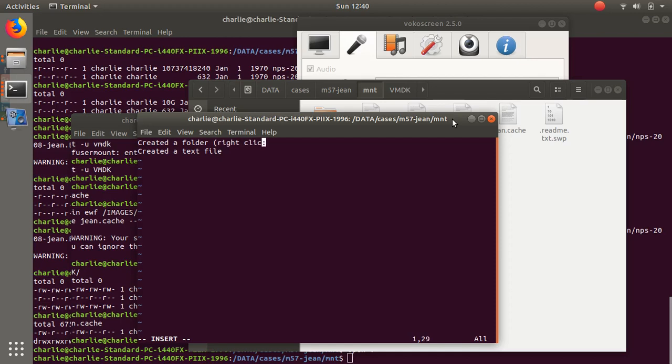Right click on desktop, choose new. Okay, I might as well write down, let's call it Charlie's folder. Okay, create a text file, Charlie's file.